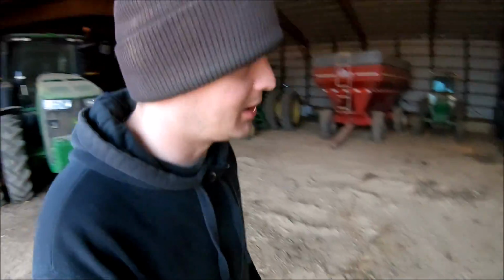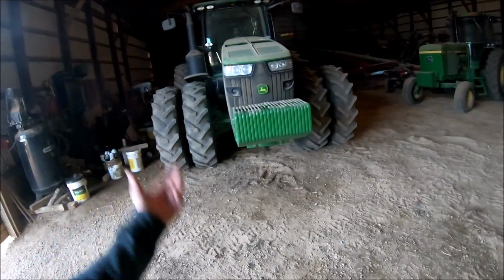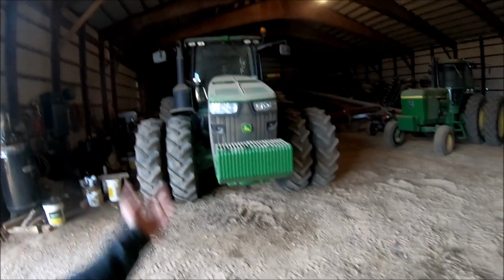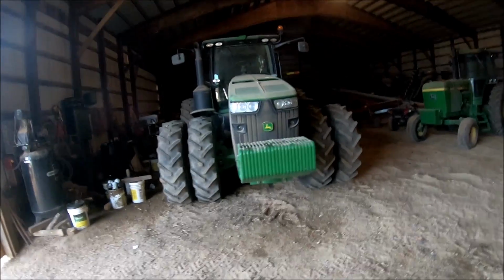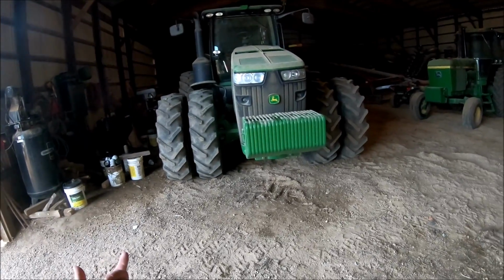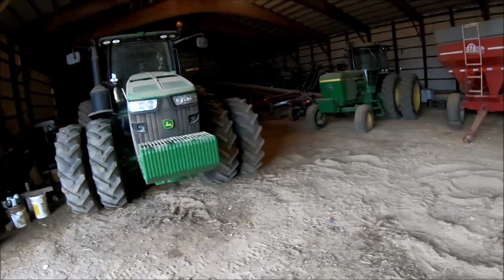And it does a good job pulling the chisel plow. The 82 does a great job pulling the chisel plow. The only thing about putting the 82 on the chisel plow is that while it does lug the tractor, when I chisel plow, I drop it down on the ground and I don't pick it back up. I let the tractor work the ground like it's supposed to. The only thing I'm worried about is the tractor doesn't give, and then if the chisel plow doesn't give, you rip the chisel plow apart.